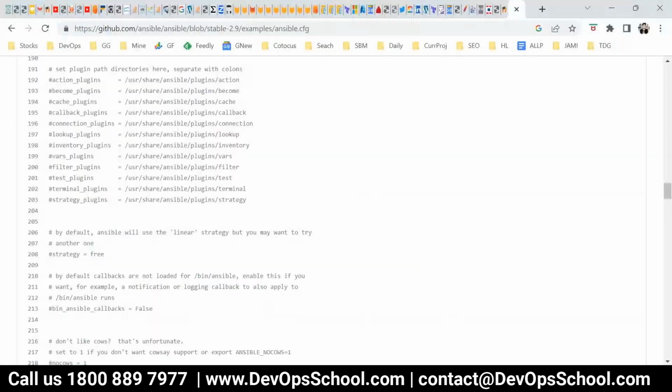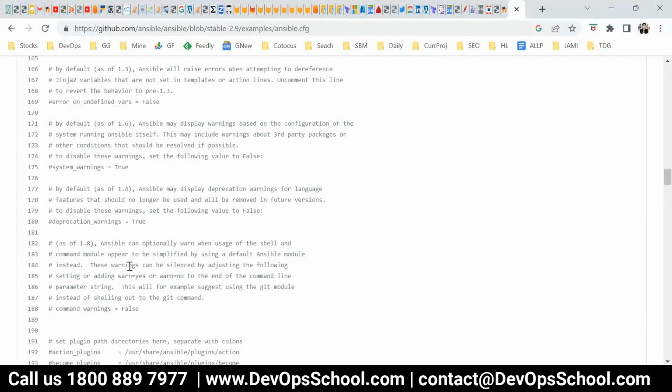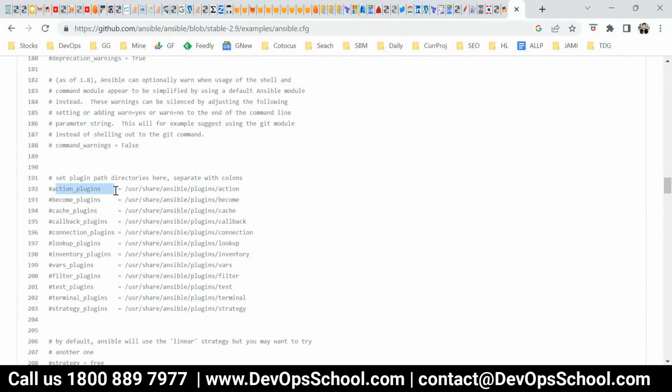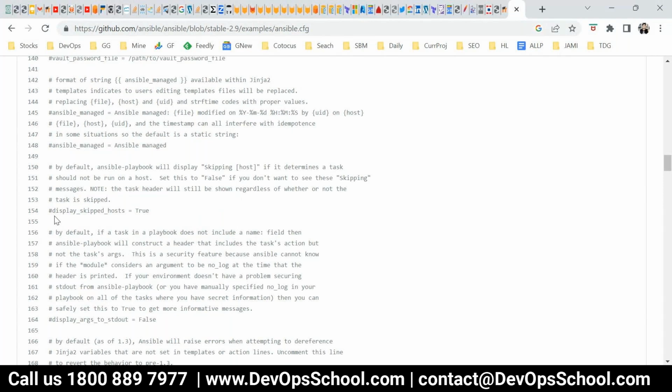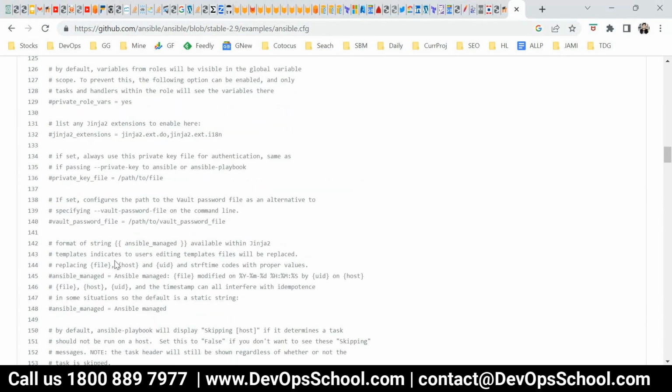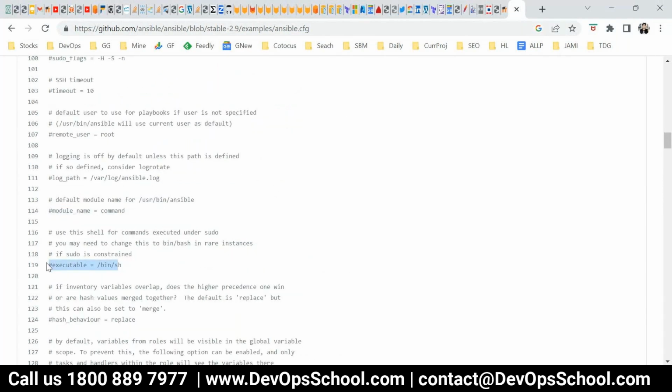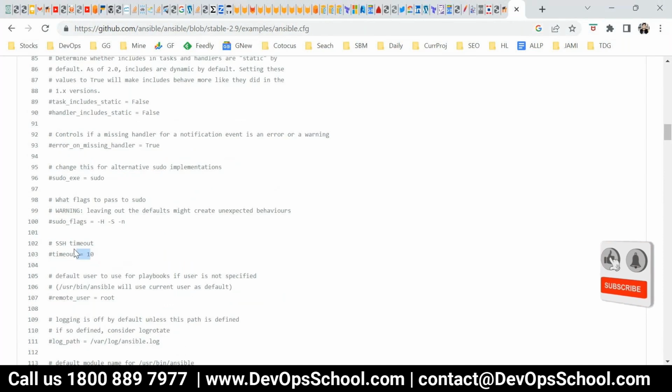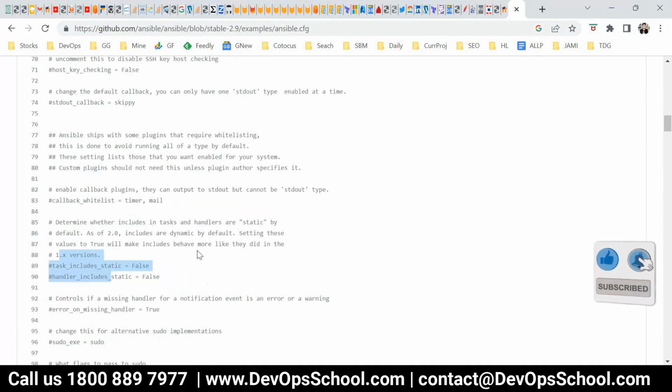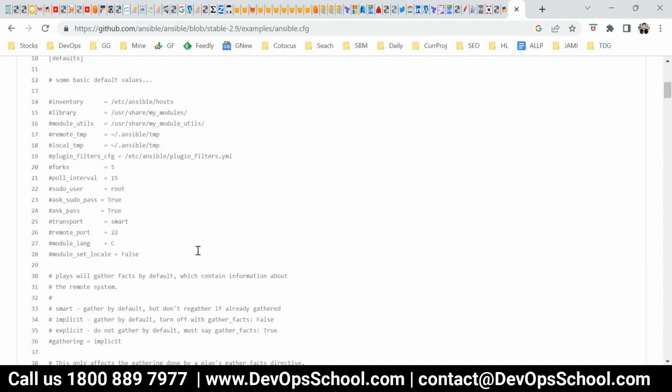So for example, let's look at this here. Plugin, some more options here: display script, host, true, Jinja, and all. Executable, here you will find it, and so on. Log path is the default, if you want to override it, here you have to uncomment and change this. SSH timeout and all kinds of things you have. Hell of a lot of entries. Understood that now, all of you? Okay, so good. So now you understood this.